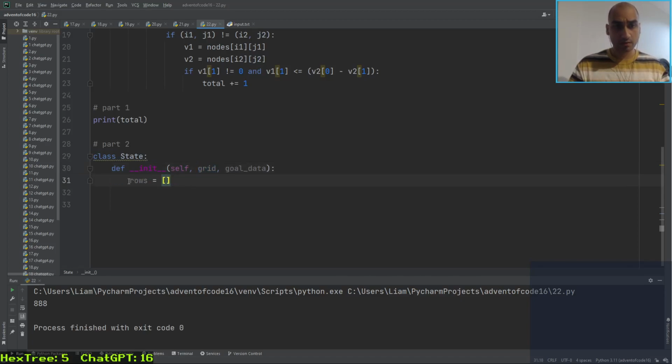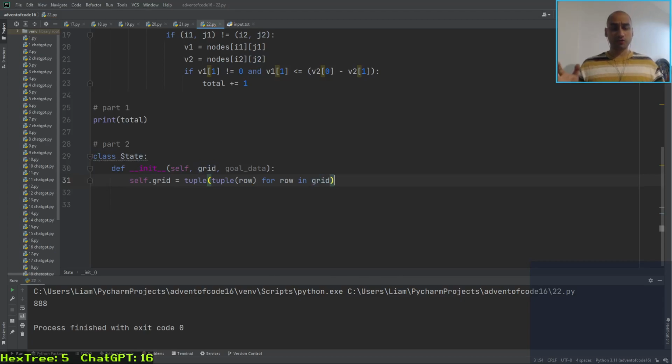So we want to say self.grid equals tuple of row for row in grid.